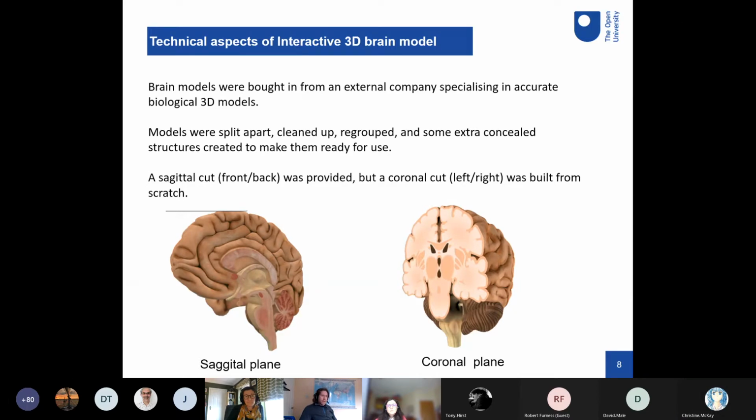it didn't necessarily do everything that we wanted. So, for example, it had a sagittal plane, but there was no coronal plane, so we had to build that ourselves. We had to slice through it and create the front image there, because that just didn't exist. There were a few parts that the course team needed to refer to that didn't exist in this model. It was slightly more detailed than they had, so we had to add those in and place them carefully in the right places. So the models as they came were good, but they weren't perfect. But we were able to adapt it for use for the students.